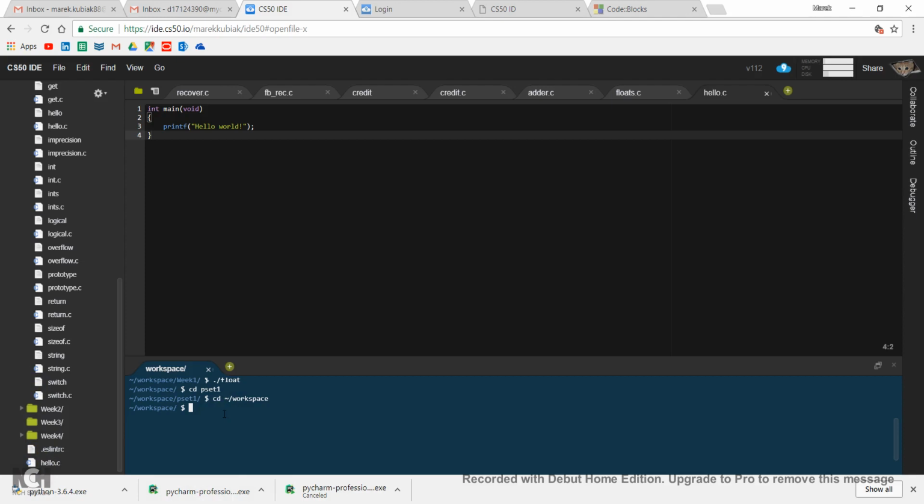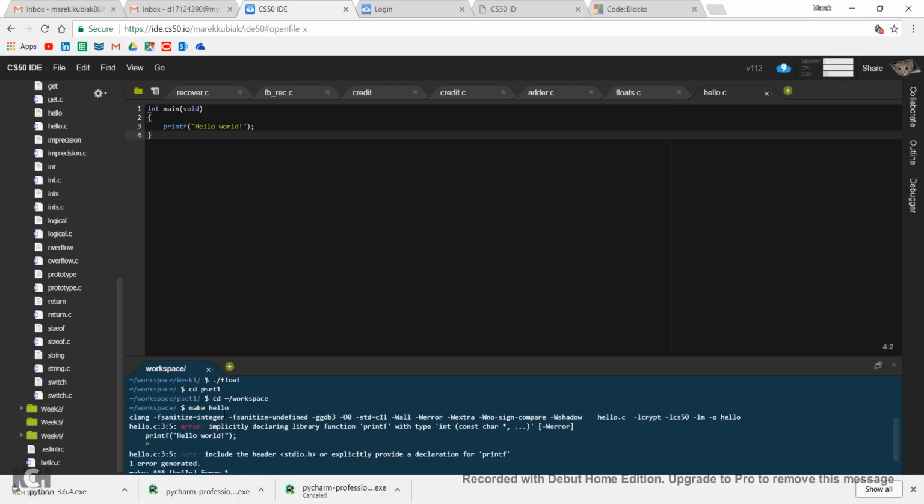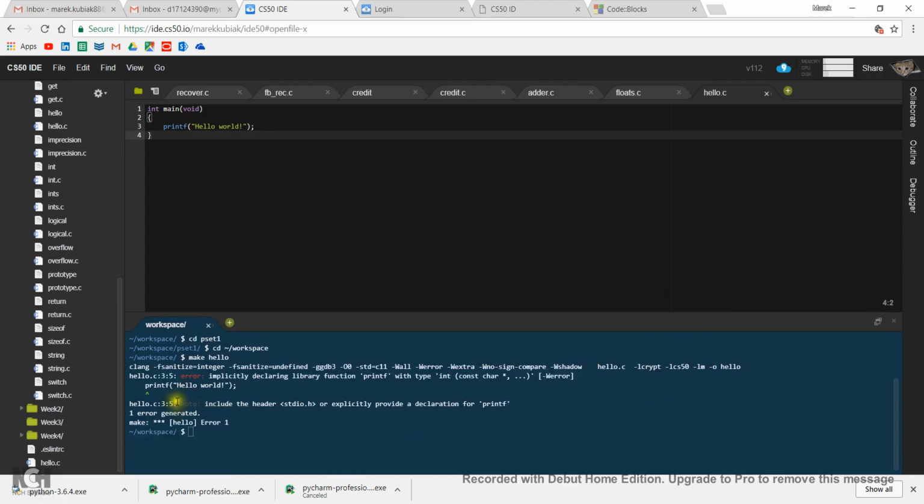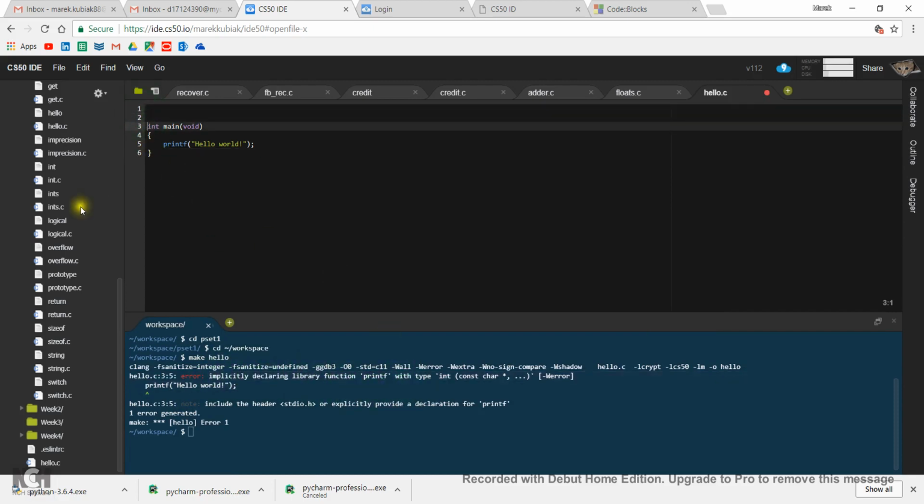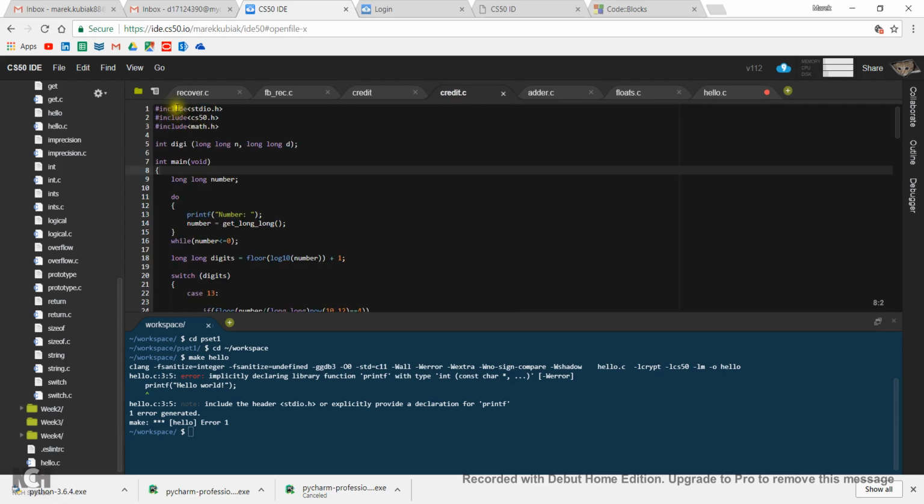And now I'm going to do make hello, enter, and it can't make it because there is some bug in my code, and that would be implicitly declaring library function printf. Okay, so I forgot there is that pain that even if you want to print stuff, you have to include standard input output, yes, stdio.